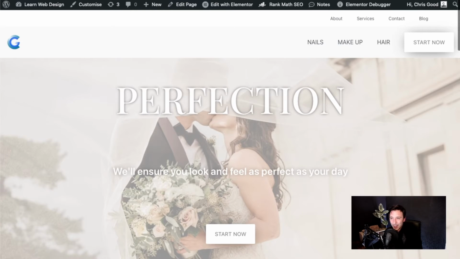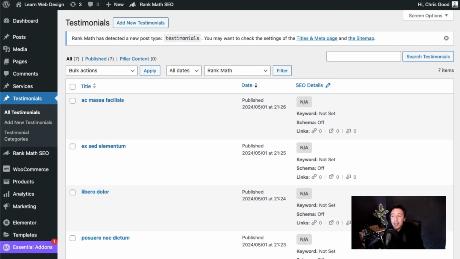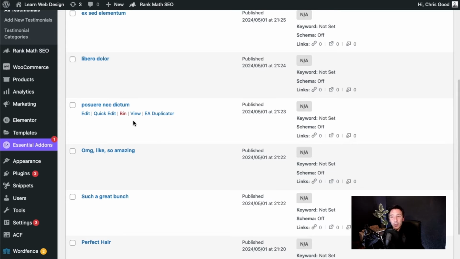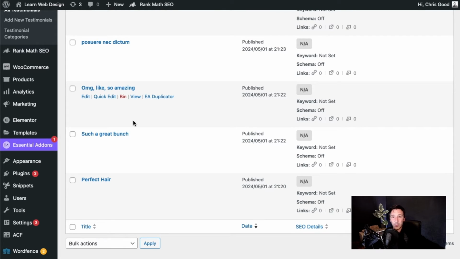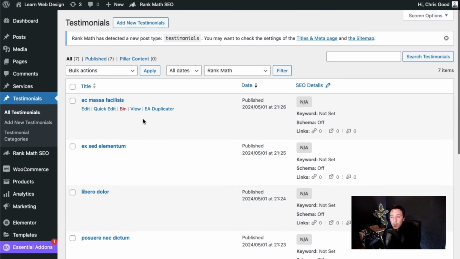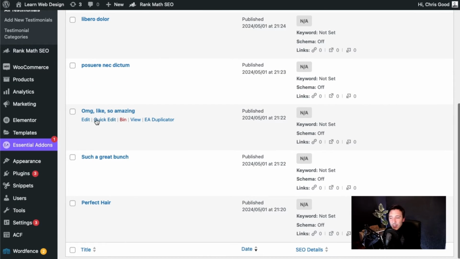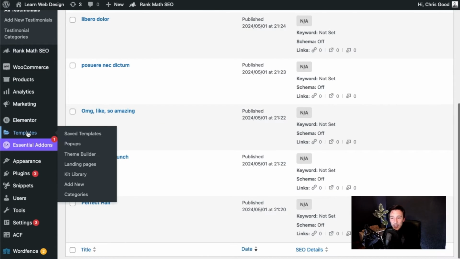It's really, really boring. And so it's another real reason why you want to have all of the information, all of the content in custom post types or in post types, and then dynamically pull that into any sort of widget that you'd like to pull it into. So we're going to have a look at how to actually create this in a loop template.